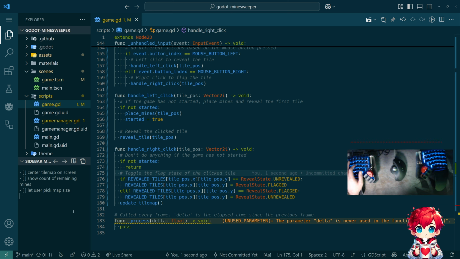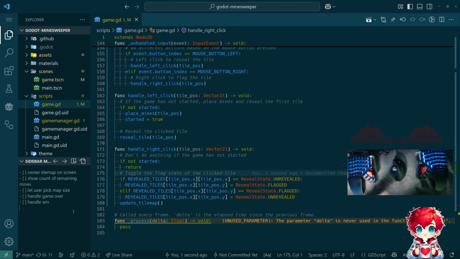We could add something to change number of mines, but we'll leave the number of mines fixed. What else? Handle game over. Handle win. And then we're basically done, right?